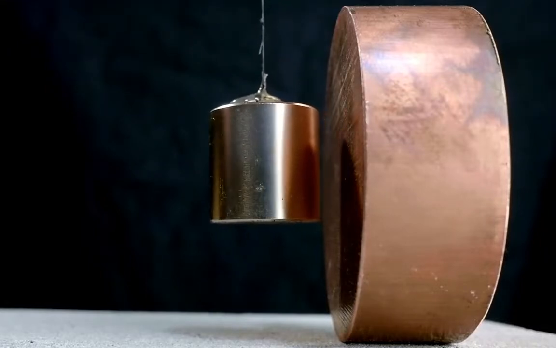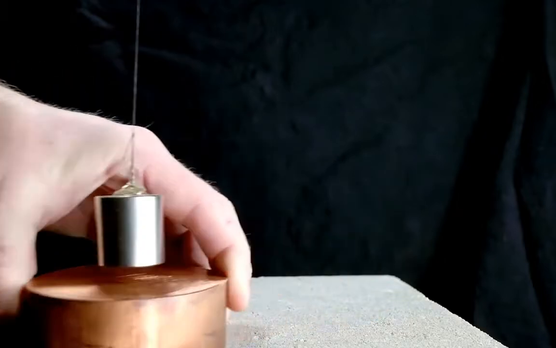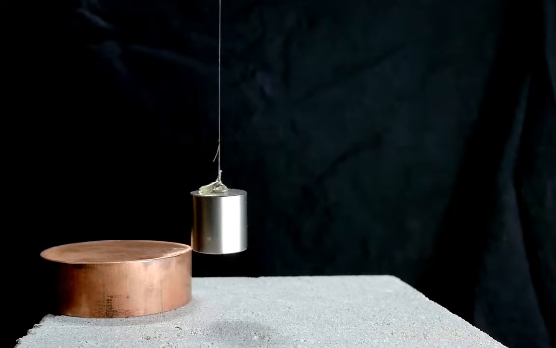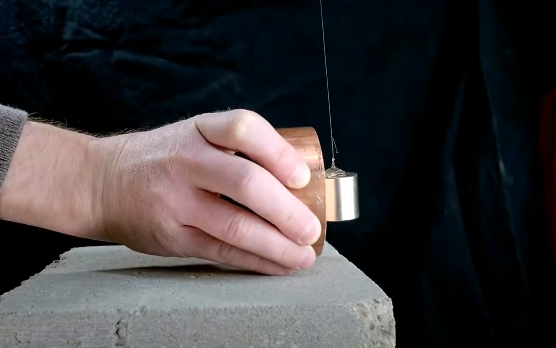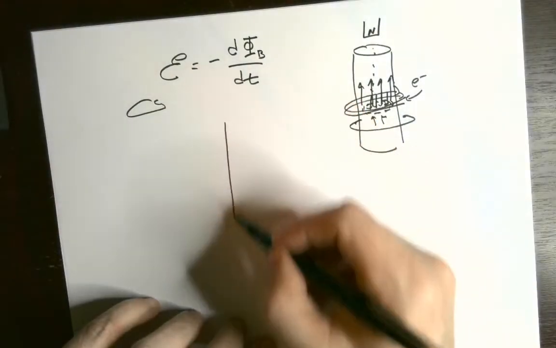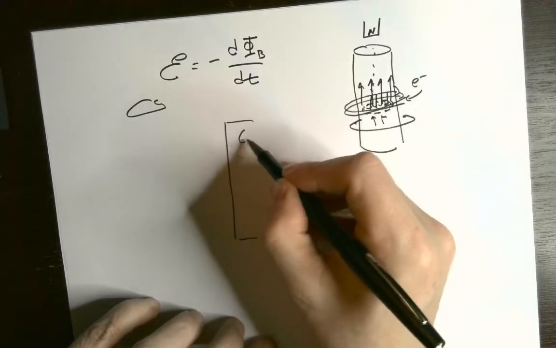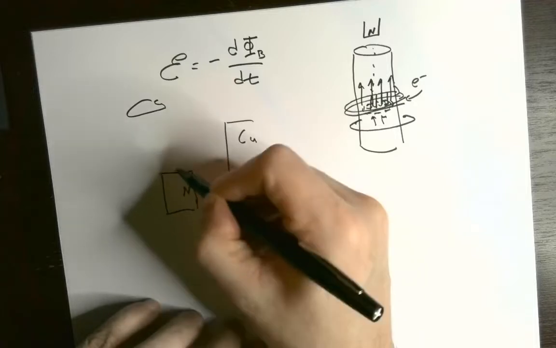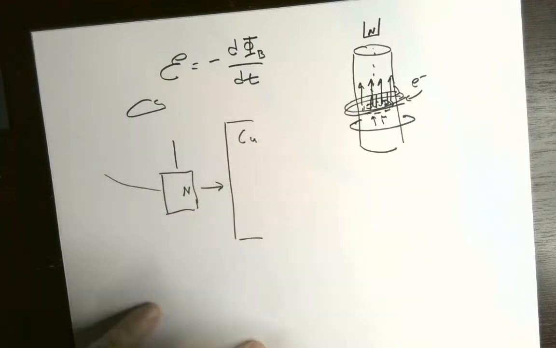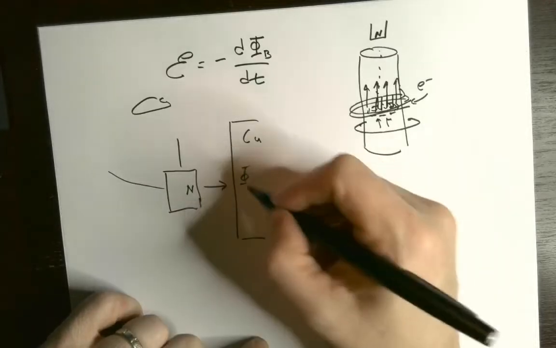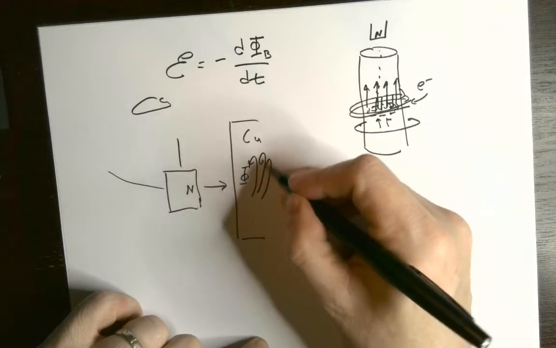The copper itself is not magnetic. When it's stationary, it doesn't induce a magnetic force. But when the object tries to move through that magnetic field, there are induced currents caused by the induced EMF. And if this is your block of copper and this is your magnet, again, let's imagine that, say, a north pole of the magnet were moving towards this copper. That changing magnetic flux will create what's sometimes referred to as eddy currents.